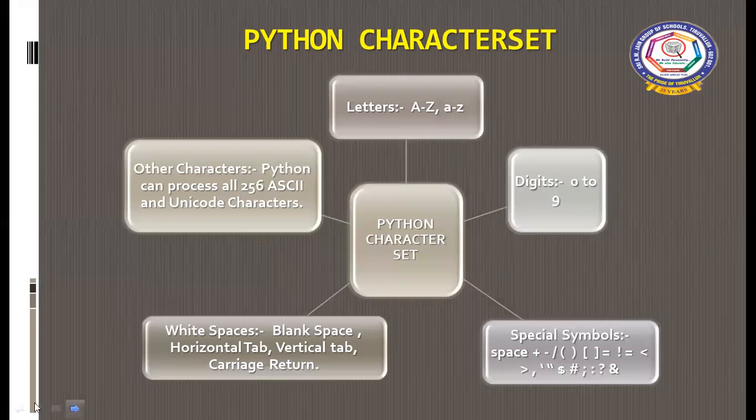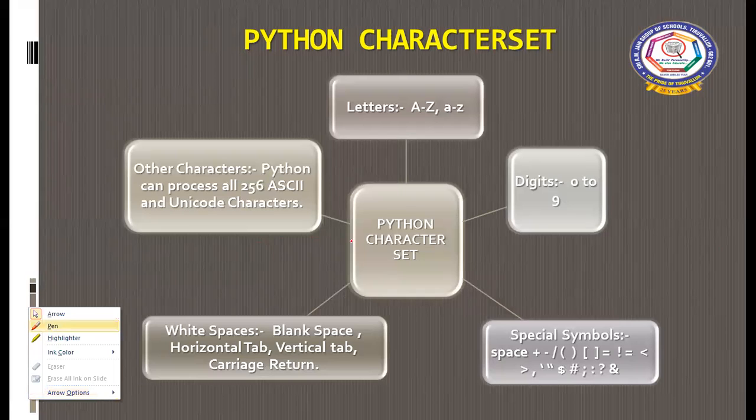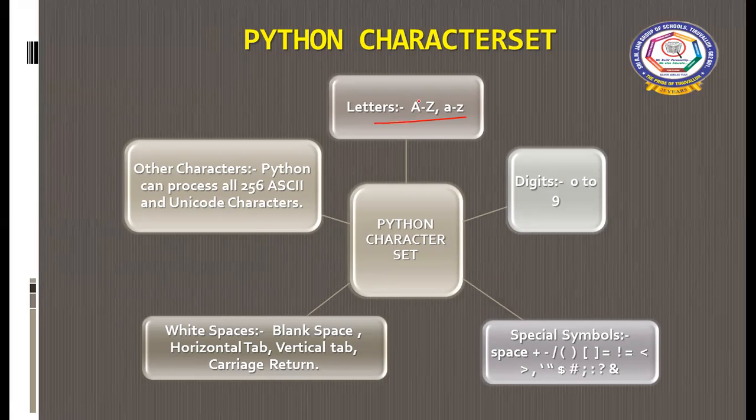These are some of the character sets that we are going to use. The characters may be small a to z or capital A to Z. They may contain 0 to 9, or some special symbols like space, plus, minus, division, opening and closing parentheses, square brackets, not equal to, dollar symbol, hashtag, and ampersand symbol.